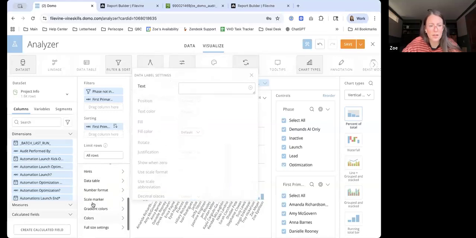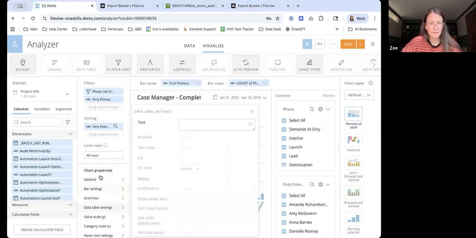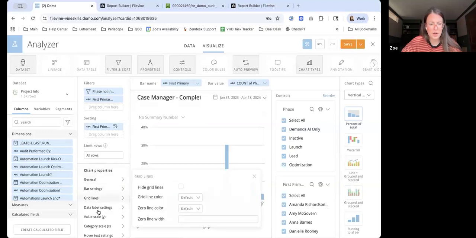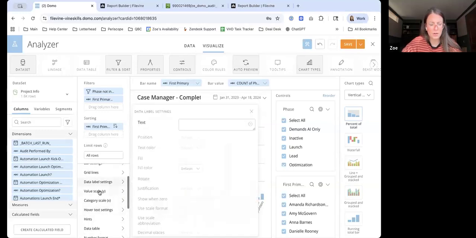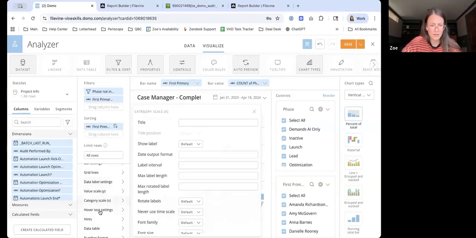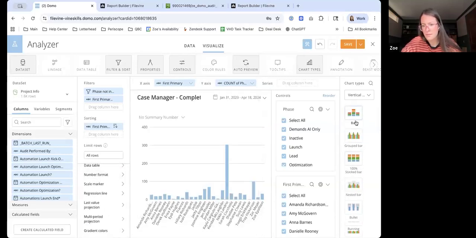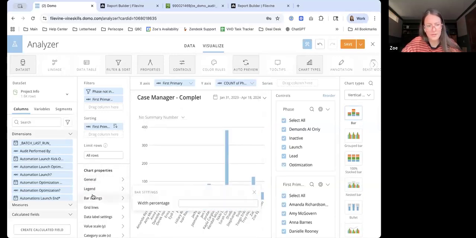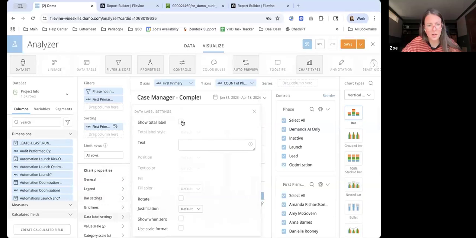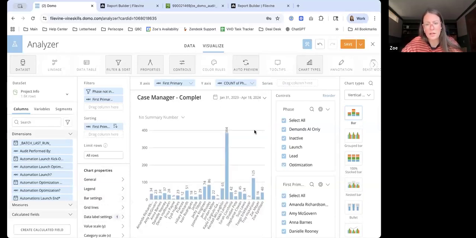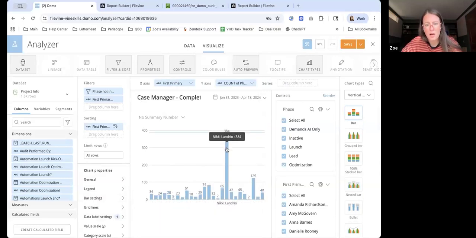For a bar chart, you can typically show the total. I had to change, for some reason that was a different bar chart and it wasn't showing, but show total label will be here. So then it will appear on the top.